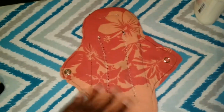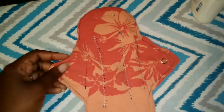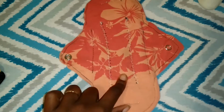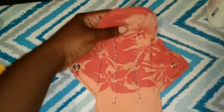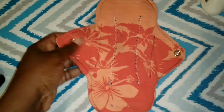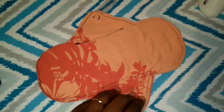And here is the third pad I have ever made. Unfortunately, I used two different colors of thread, and so this is what I got. This was the first time I actually used towels for the inside, and it was all right. I don't necessarily do that anymore, but if I got a towel that I felt was nice enough, then I would. But I upcycle a lot of stuff. Oh, child, as you can see, why would I use black stitch for this? But she works.